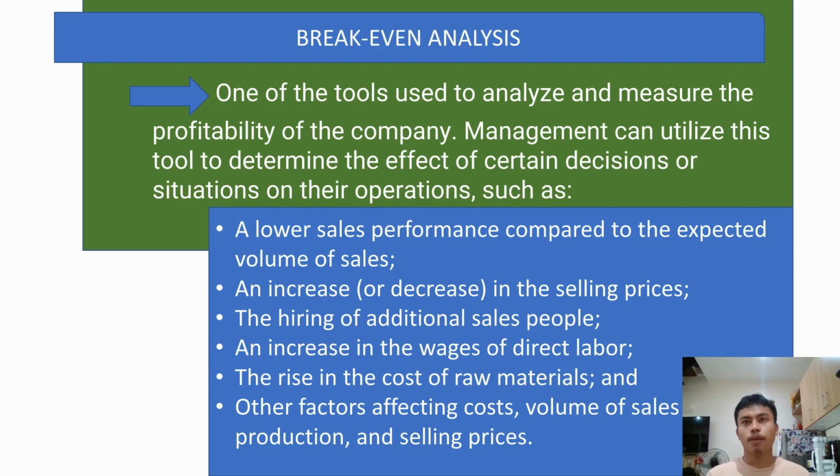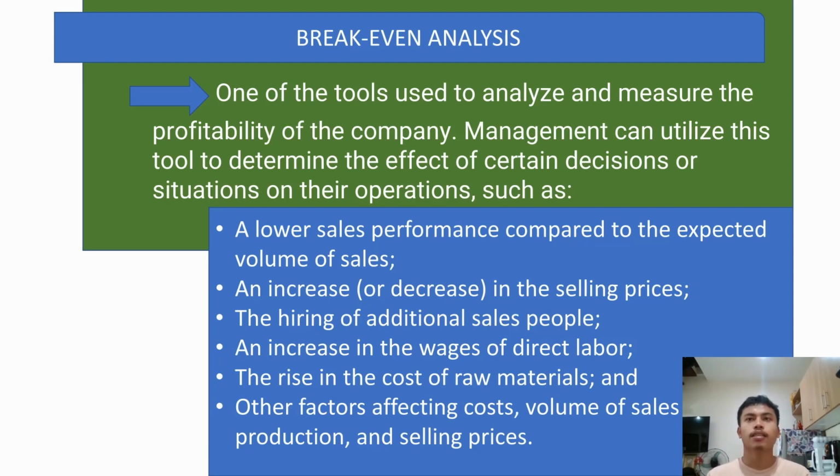When you say break even, it is the point where the level of sales neither produces a loss nor a profit for the business. This happens when the total sales revenue is equal to the total cost. That is what we call break-even analysis. The total sales revenue is equal to the total cost. Zero income.